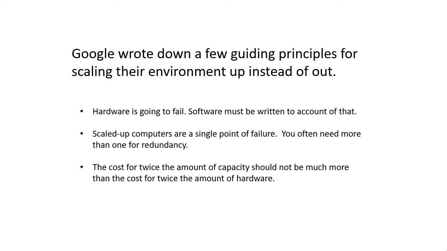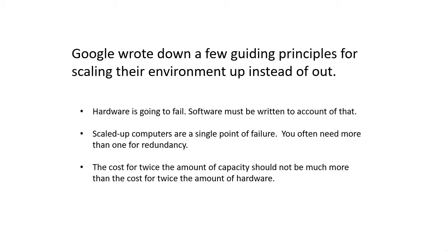Let's take a look at the evolution of the big data stack at Google. Between 2000 and 2004, Google began creating real-world approaches for managing their ever-expanding big data universe. Initially, Google wrote down some guiding principles. The first major principle was that anything could fail at any time, and that the software design had to account for that. At most companies, when a database server fails, it's a critical event. The same thing can be said about a switch dying.